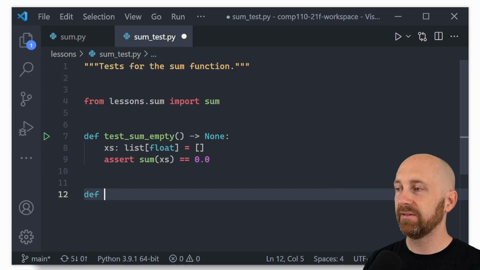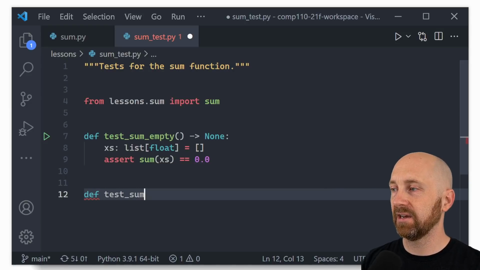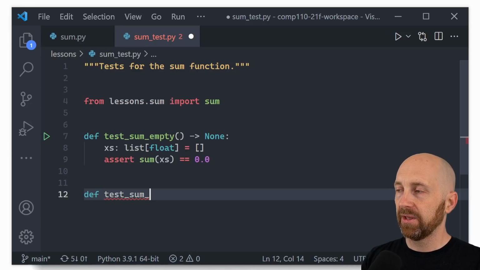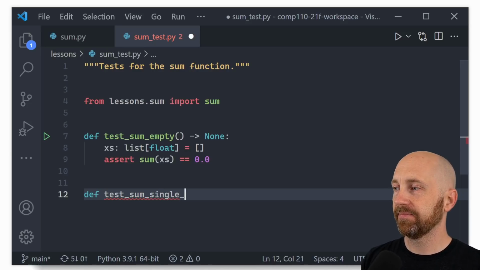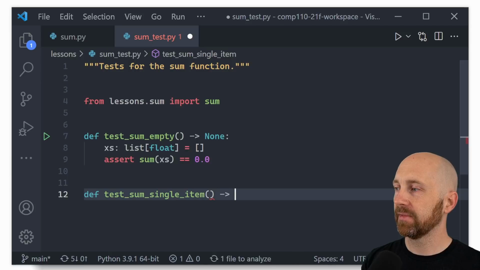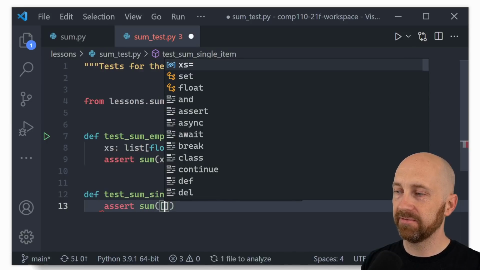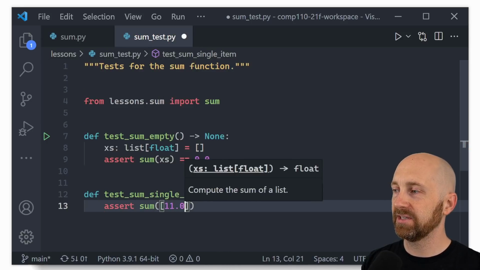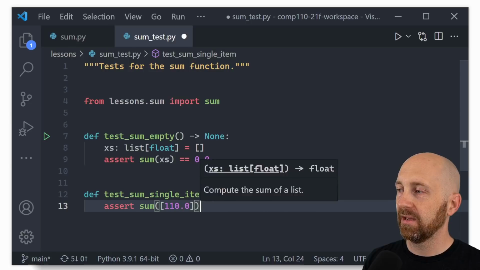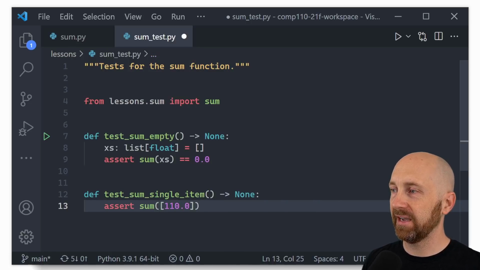Okay, so let's say we define a test named test sum, and let's say this is going to be a single item. None, so it's a procedure, and I can say assert sum of, let's say, the item 110.0. So it's a list with a single item in it.